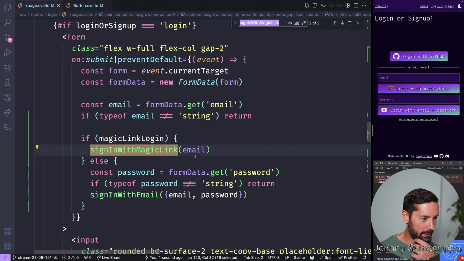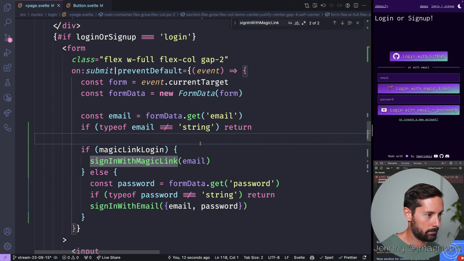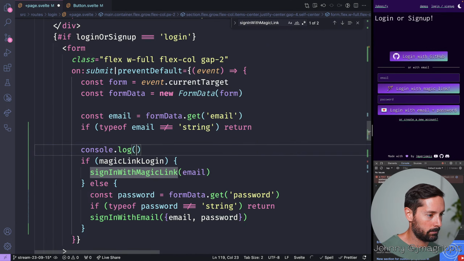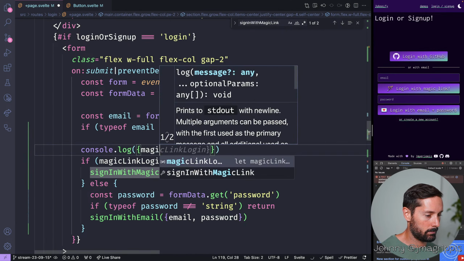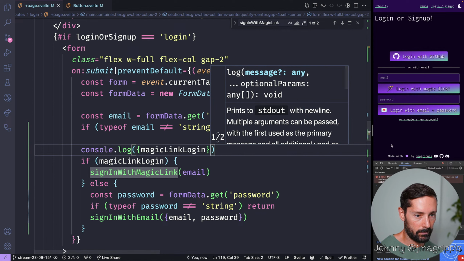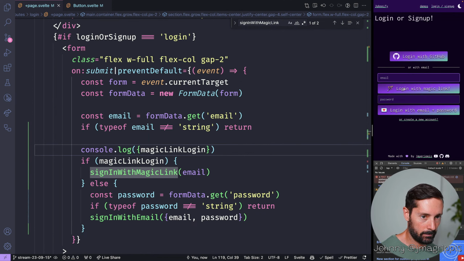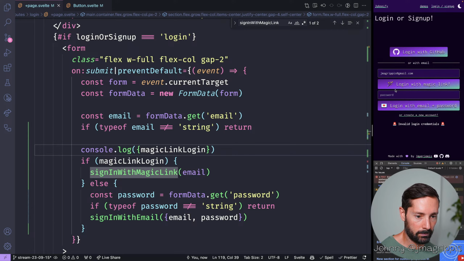Sign in with magic link. Let's console log that. And fill in this. Magic link login is undefined.